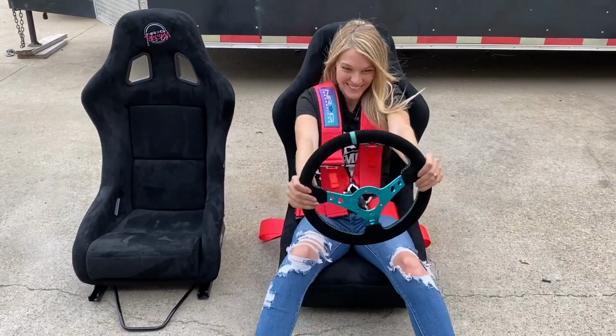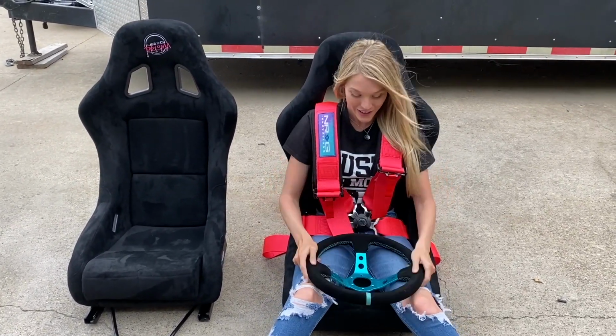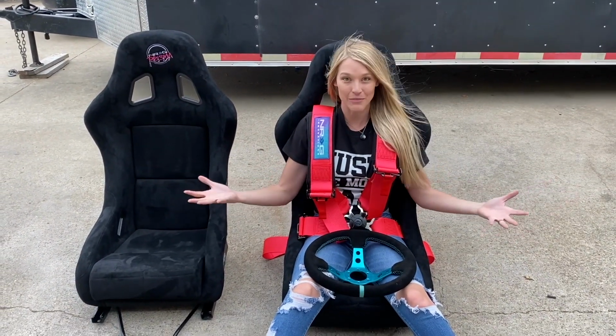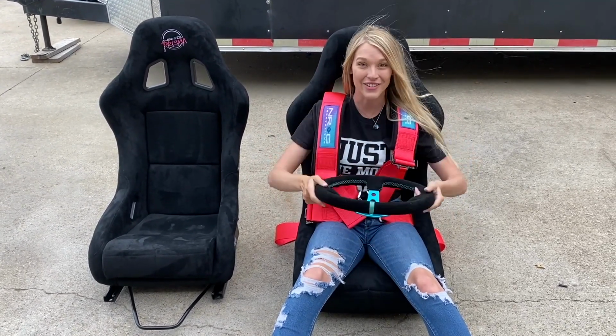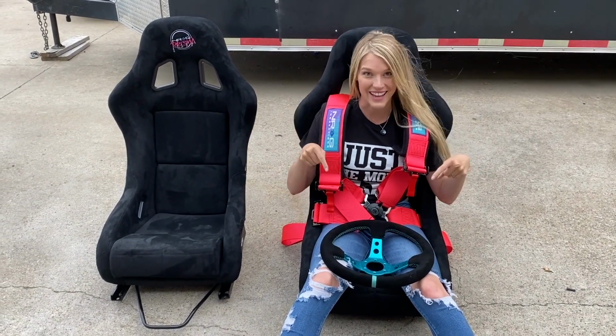Those would work much better if they were mounted, Brittany. It would probably work a lot better if it was mounted. So, guys, let me officially show you and introduce you to our new racing setup. So we have NRG Prism racing seats, NRG harnesses, and a new NRG steering wheel. And all of this is going into the Corvette today.